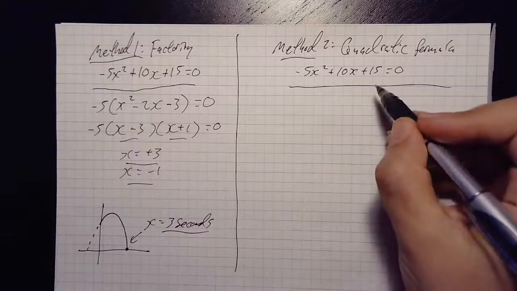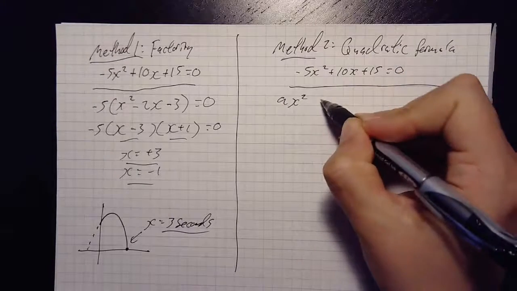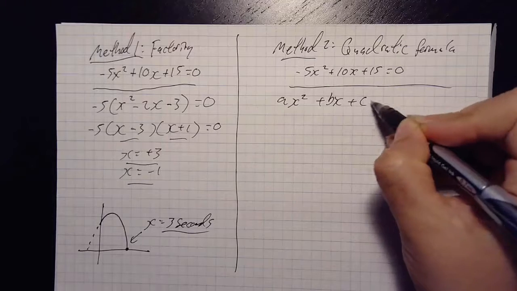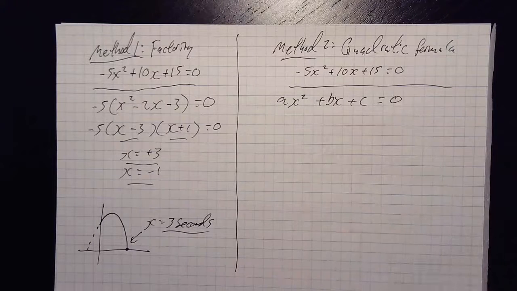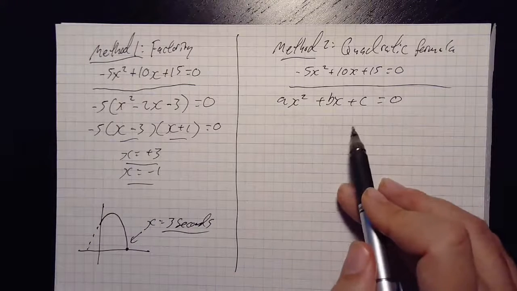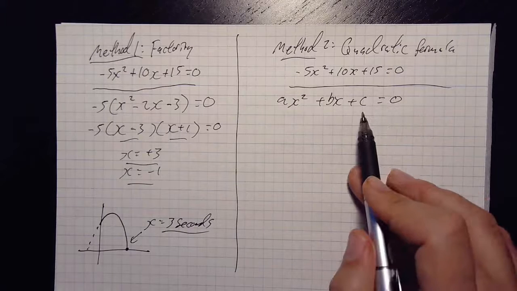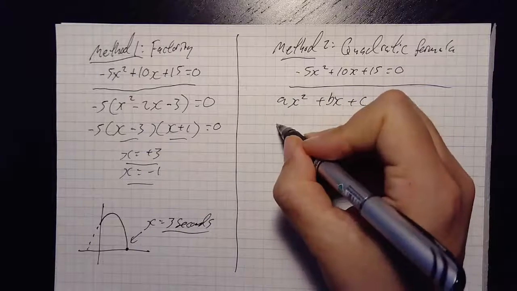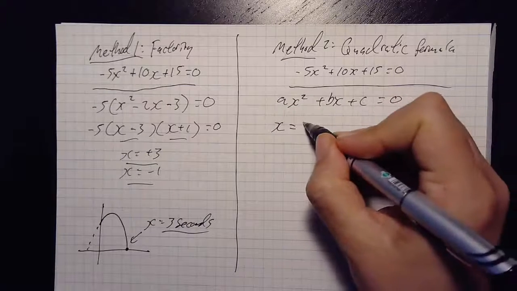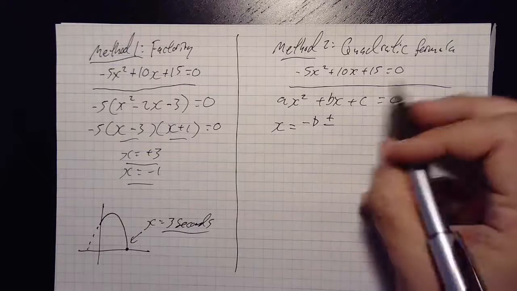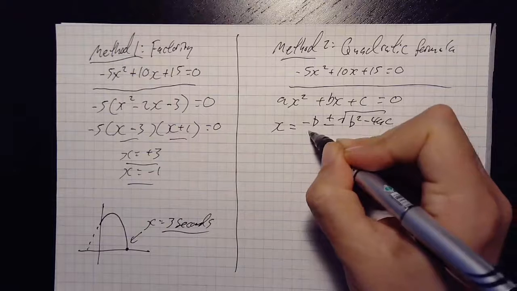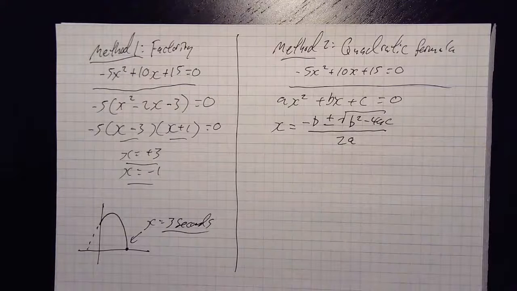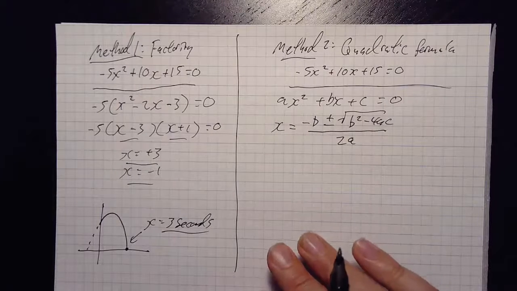So if I have an equation ax squared plus bx plus c equal to 0, in this case a is negative 5, b is 10, c is 15. By completing the square, I'm going to find in general that x must be equal to the negative of b plus or minus the square root of b squared minus 4ac, all over 2a. That may seem like a bit of a messy formula, but it actually allows us to solve these questions really easily. So now all I have to do is recognize what a, b, and c are.